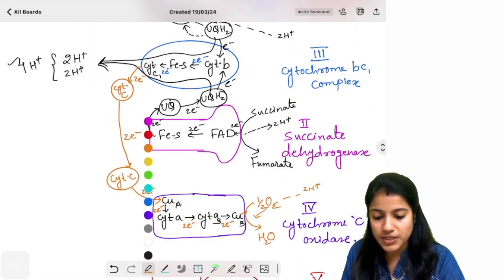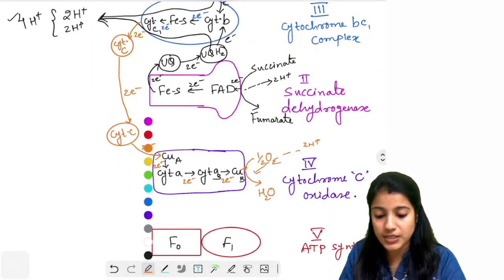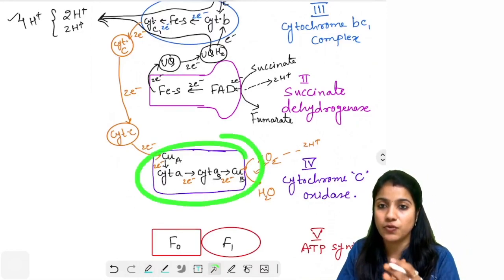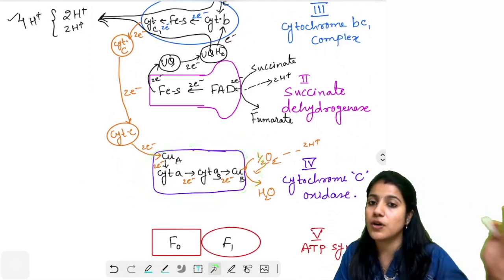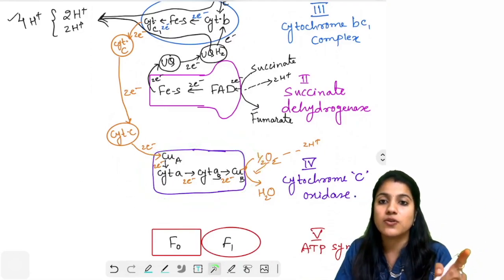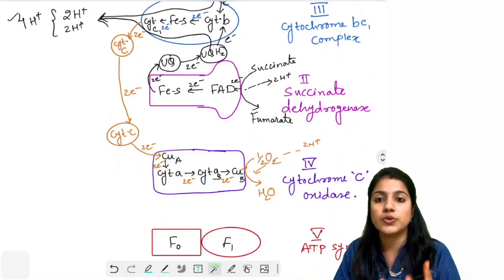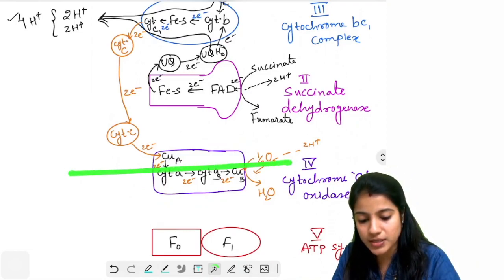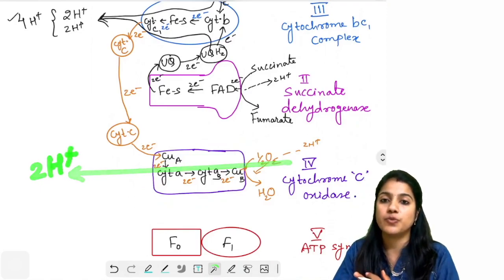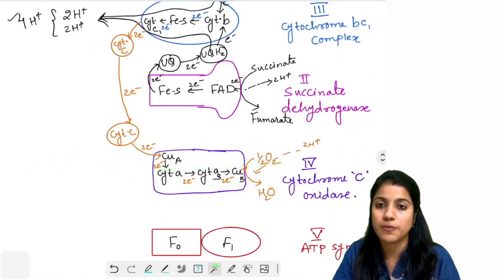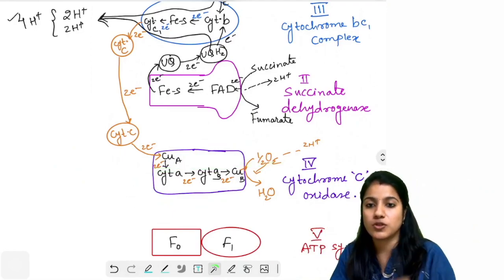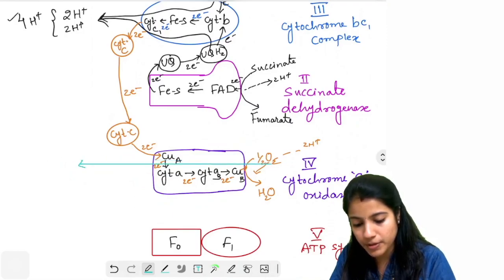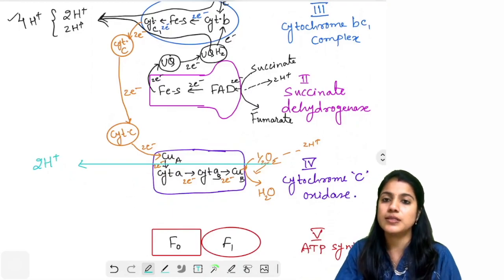See, now the last process. Yeah, one more thing: that last complex is also transporting the electron. That means in this complex 4, during this process, 2 electrons got transported. Since transport of electrons always generates energy, pumping of protons will take place. So here also, from the matrix, 2 more protons will get transported. Why? Because transport of 2 electrons is there. 2 electrons transported, 2 protons got pumped. So here I got 2 protons pumped into the intermembrane space.